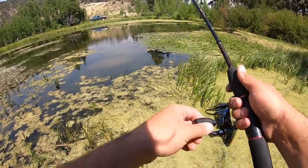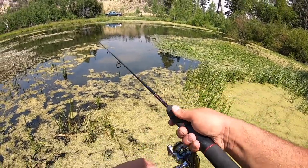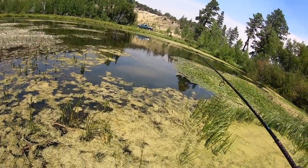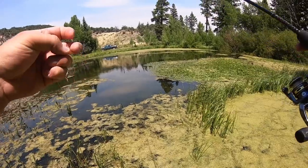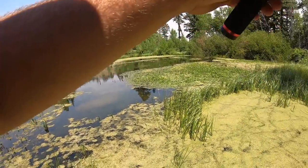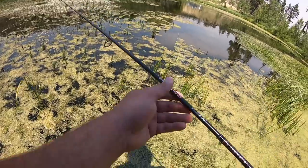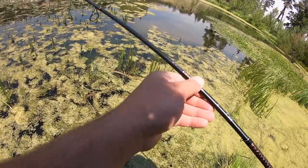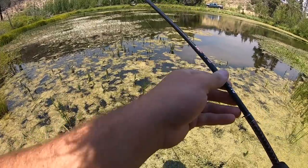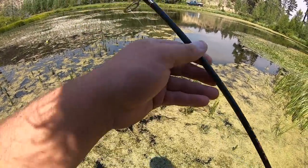Oh, that's a good cast. That's a good cast right there. It's right, oh, yep, there he is. Oh my gosh, what the heck? It's that first big one that came out for it. Missed him again, what the heck? That was a great cast, though. Probably he's not gonna come out for it again. Got him. No! Ah, I watched that guy. That was a pretty weak hook set, I will say. Dang it.